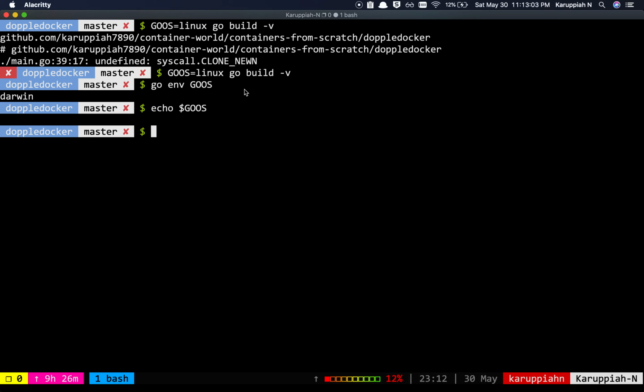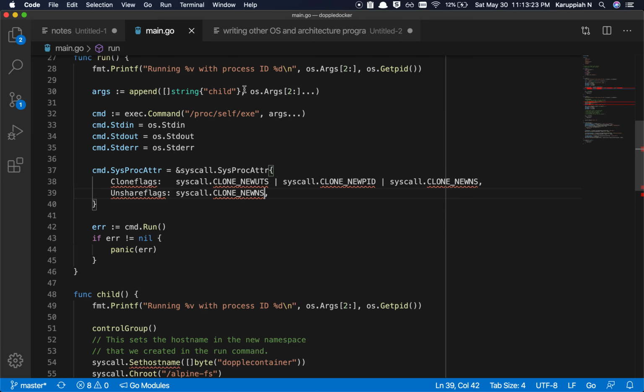So I can actually set the GOOS environment variable in my shell using the bash profile, but that would set GOOS as Linux for the whole system. But I am building only this program for Linux, and probably only some programs. I usually build programs for cross-platform, mostly Linux and Mac.